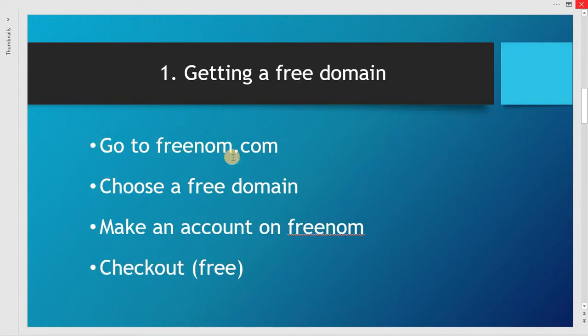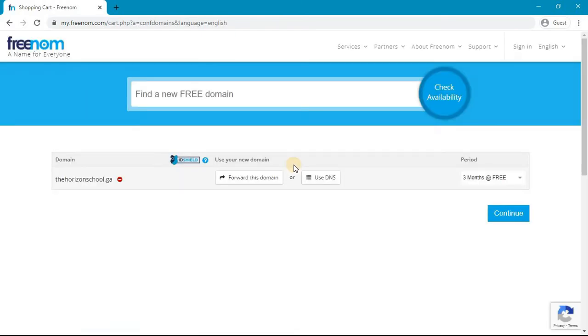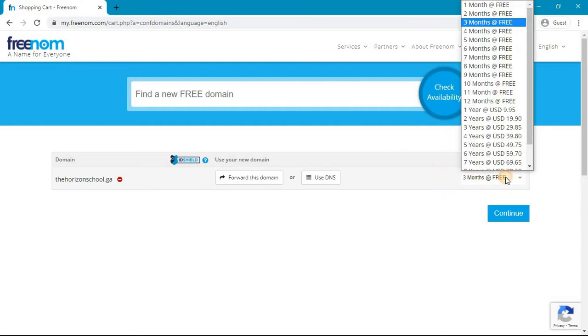So we went to freenom.com and chose a free domain. Now we need to make an account. Okay, so this is our cart. We have only one domain here, but you can also choose many domains and then check out at once. This is the period of our registration. It is 3 months.